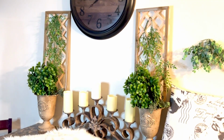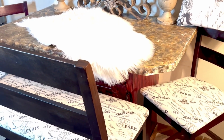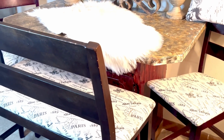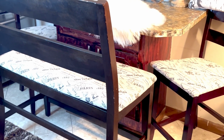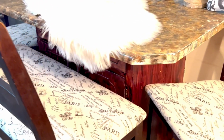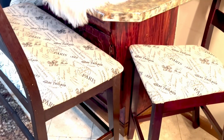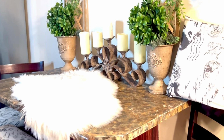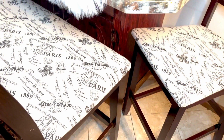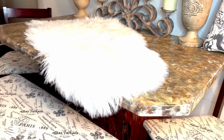Now when it's all nice and ready, you gotta let me know, do you like this new French look? I am in love with it. It looks like a little mini French coffee shop. I gotta hear it from you, not from me saying how good it looks. But I am in love with this. I'm into this French vintage look, and I think it's such a cute makeover. With just a little touch today, I showed you how to do just a little piece of your home on a very low budget, just for a few dollars.